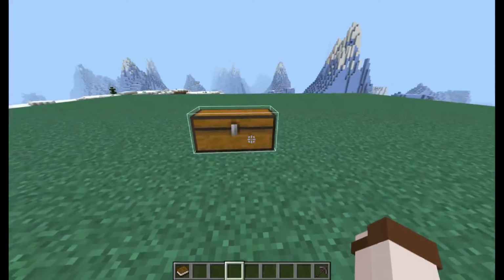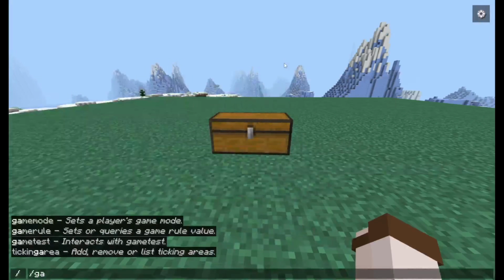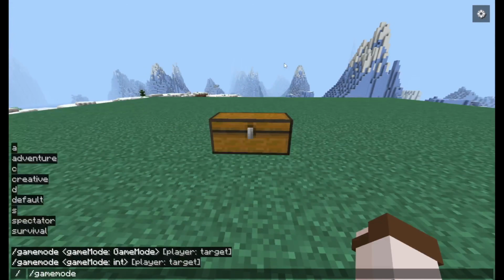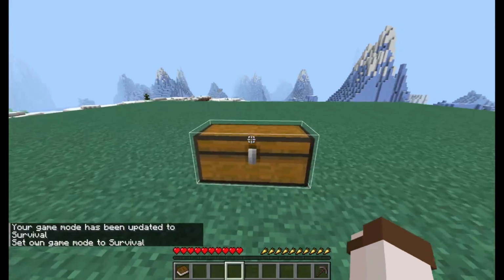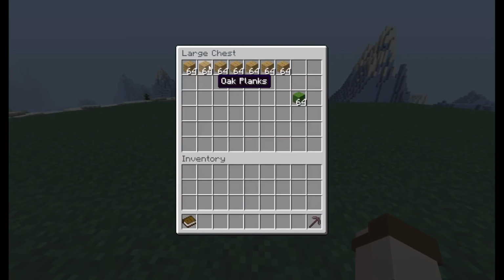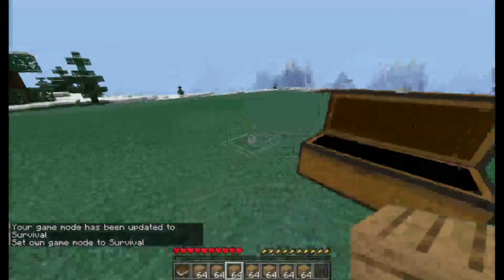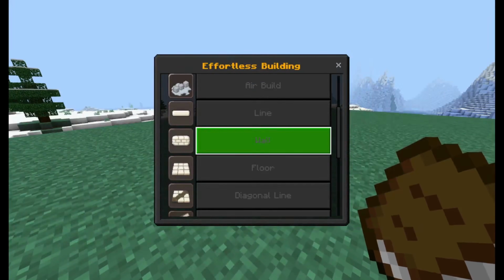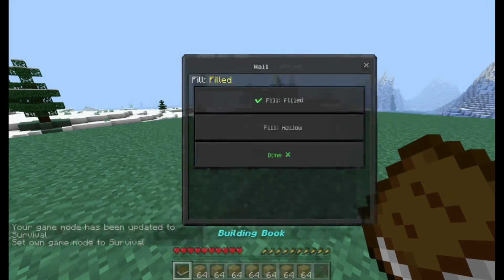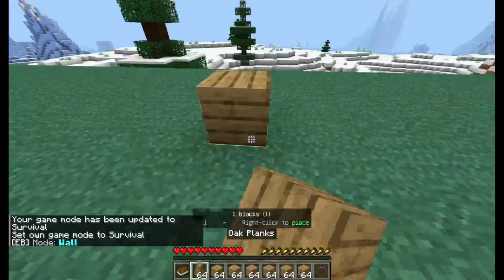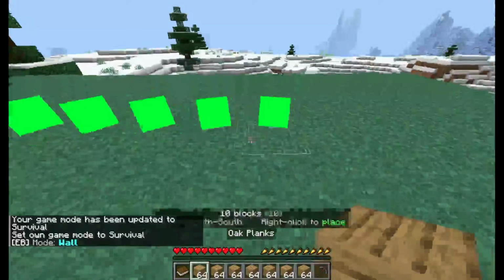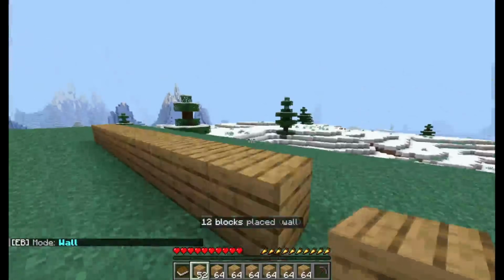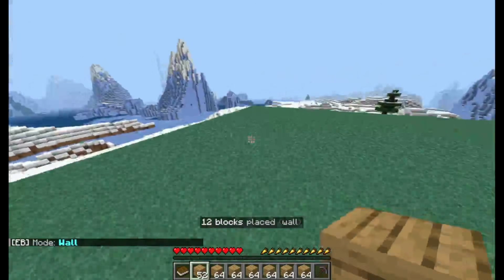So, now, hold on. Let me set my game mode to survival. So, the one really cool thing with effortless building is it actually works in survival. And it takes the blocks, so you come over here, it's not just creative only, it takes the blocks.